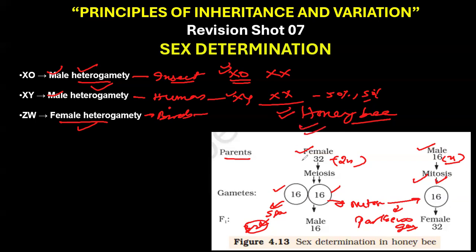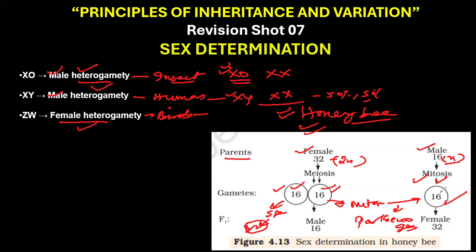I'll repeat this honeybee again. So you have a female where you have two sets of chromosomes. Why? Because in case of the females, the fertilization happens. The male fertilizes the female, and that's why the set is 32. And in this 32, meiosis happens. So 16, 16. One 16 will develop into the male, and another 16 will get again fused with the sperm and form the female. So this male is having a single set of chromosomes, that is 16, and it will not undergo meiosis. It will undergo mitosis. Through parthenogenesis, it will develop into the male.